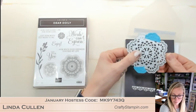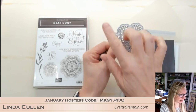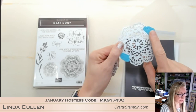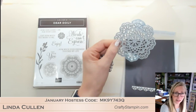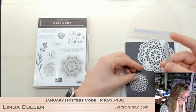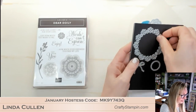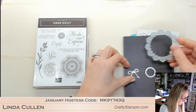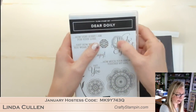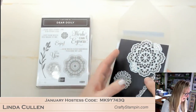This is 2 dies, so you can cut out just the doily from the middle of a card without cutting out the doily, so just all the little holes. But I have them taped together right now with some painter's tape so that I can cut them in one cut. And after that, I'll show you how those look separate. And then we got another little doily plus a little border. And then let's flip them over. Good morning, everybody. And then this one's kind of like a frame. That's kind of cool. We got a bow, and I believe this one outlines this stamp, which is always great to have that coordination. And then another one. So this is what we're going to play with today.